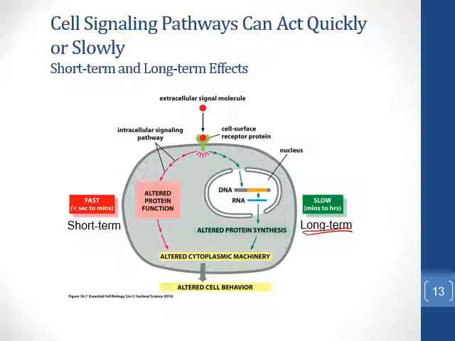In contrast, these fast pathways tend to be short-term pathways. In other words, you alter a protein's function, it's going to affect some sort of thing in the cell. Let's just say you alter that protein by phosphorylation. Well, you could rapidly dephosphorylate that protein as well. So these tend to be really short-term. So you have fast responses that tend to be short-term, and you have long responses that tend to be slow.